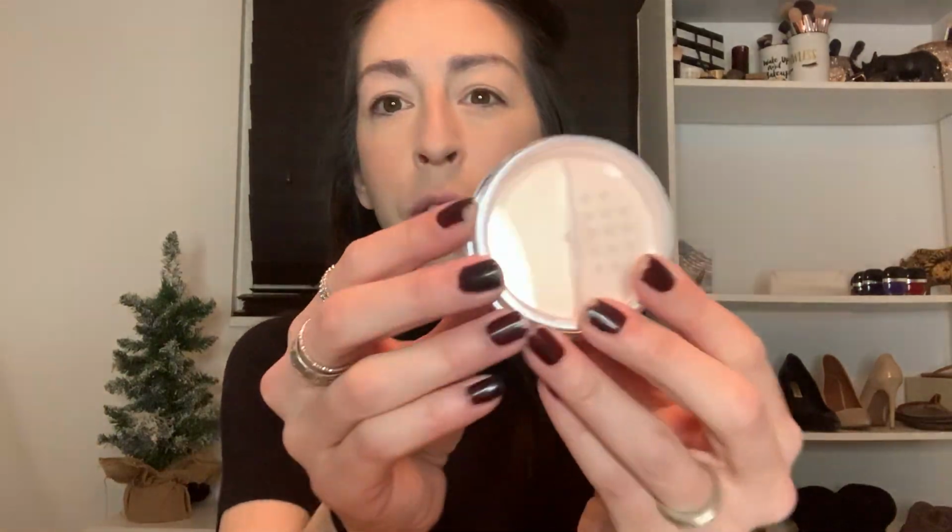Next, we're going to crack into this guy right here, which I've been really pumped to use because honestly, I love the Wet n Wild loose highlights. So again, the packaging is just stunning. And this is in Rose Quartz. You get a little puff with it. It was $6 originally, but I got mine on sale for $3. So you get these two little, whatever you want to call it. Oh, how cool. So this just moves.